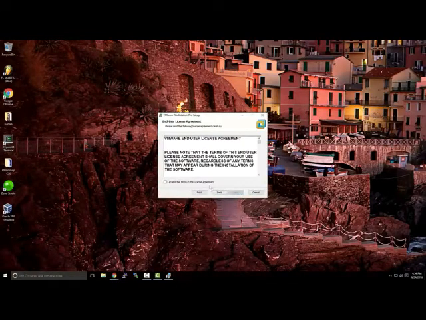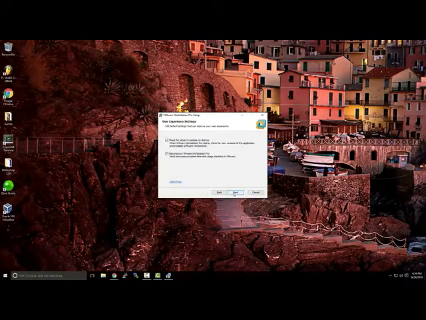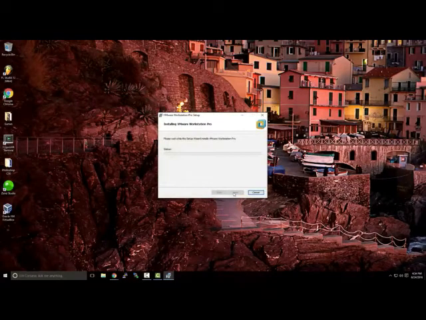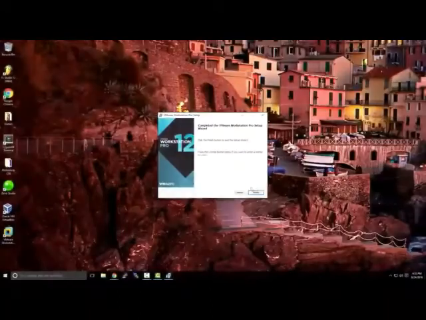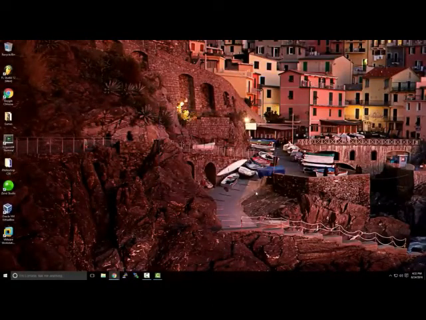The defaults should be fine for most installations. Once the installation is finished, we'll click Finish, and we'll open up VMware Workstation.